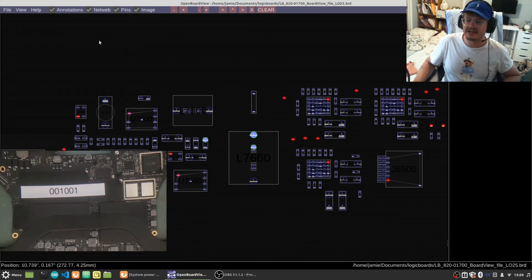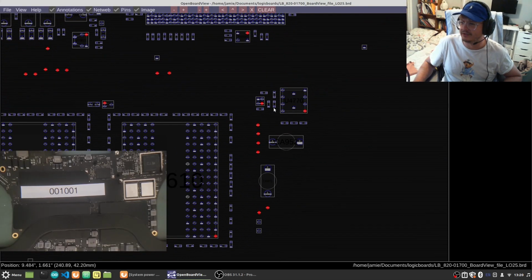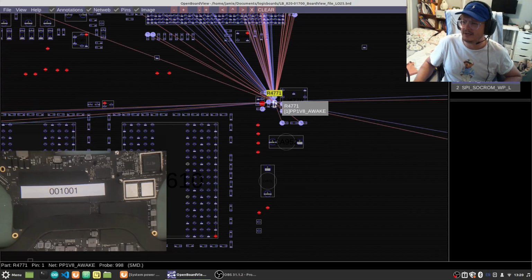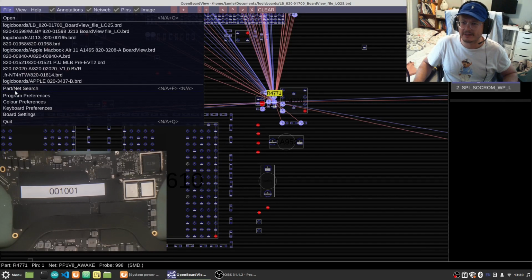The next thing I checked is down here. We have this PP1V8. I thought it was an S5 rail. Let me search right quick.